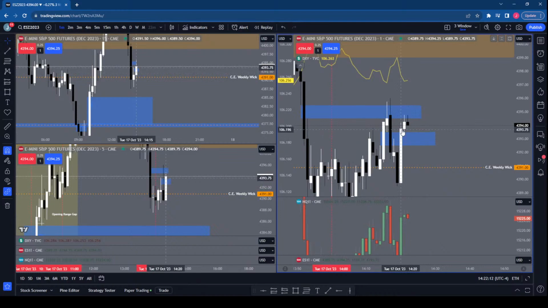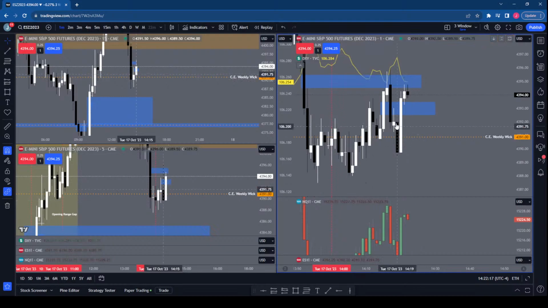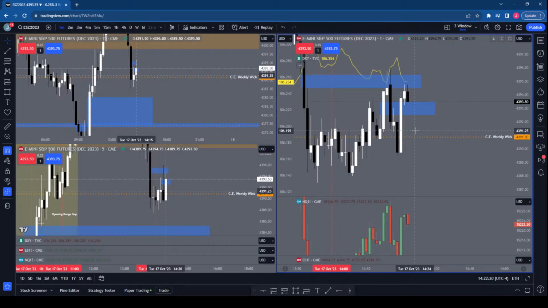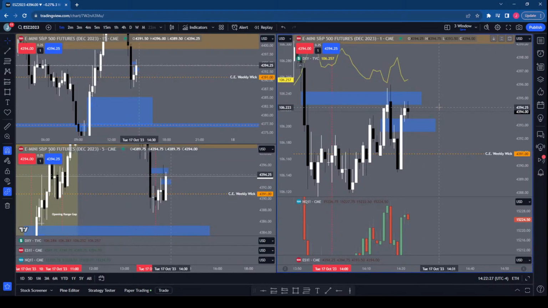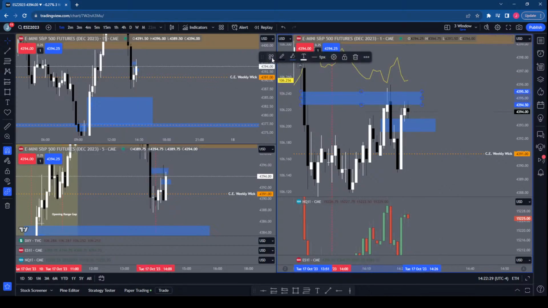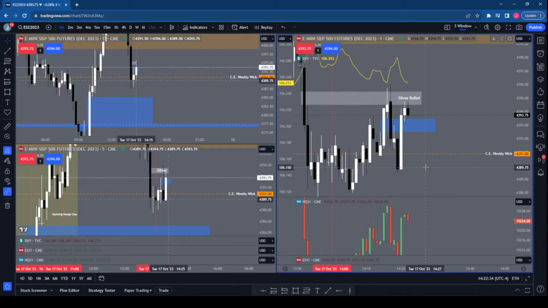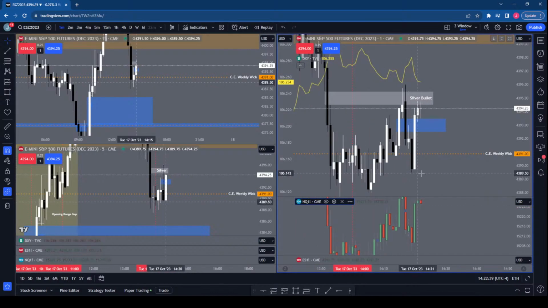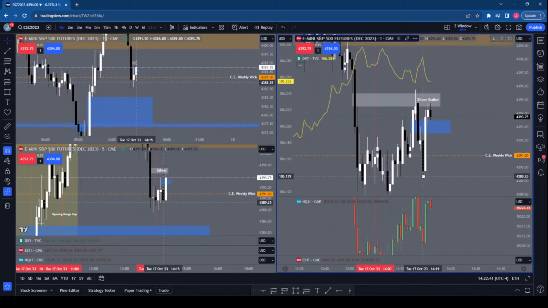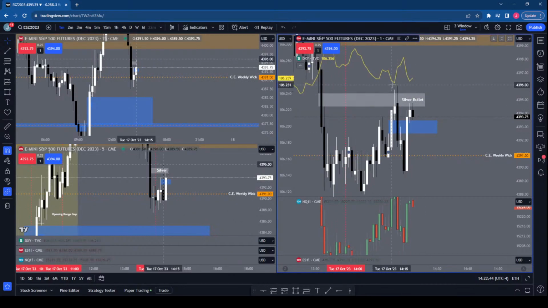I think it can still come up. It can tap into this, what we're looking at, one more time, and then still go lower. But I think that's not super algorithmic, and it could just be a product of luck. And I don't want to be in things that are products of luck. Downside, I think, is still in play. Unless we take out this high, downside's still in play.